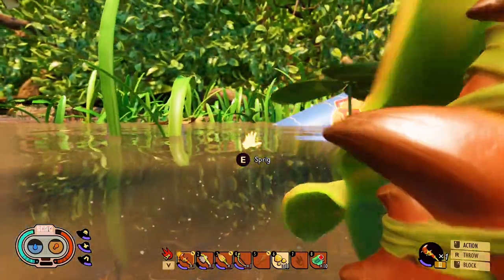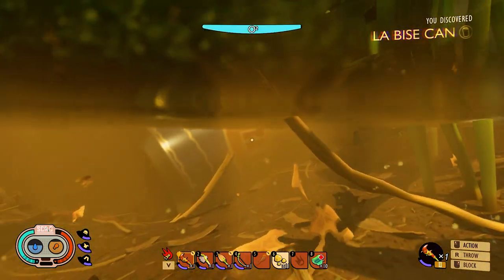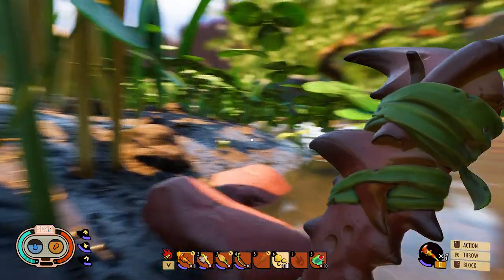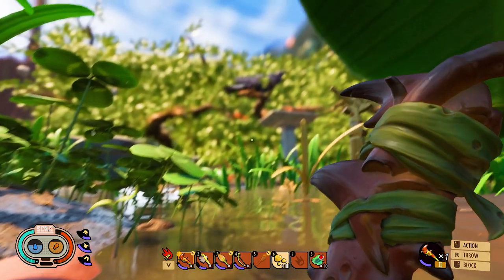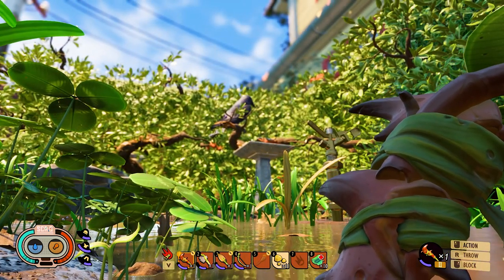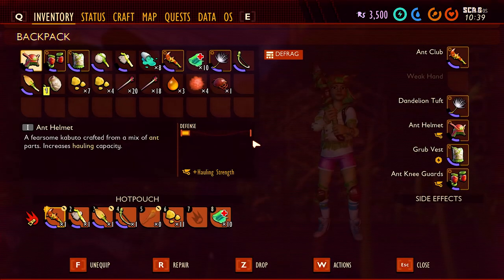No wonder it's wet here because there's a sprinkler. Alright, I've discovered the can. It's all we really wanted. Let's discover it. See the bird up there in the sprinkler? Oh, that is super cool. It's like a bird waterer.